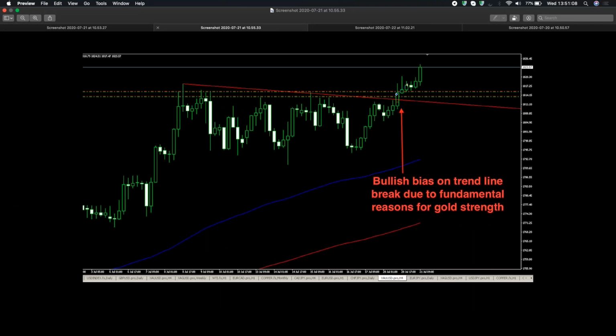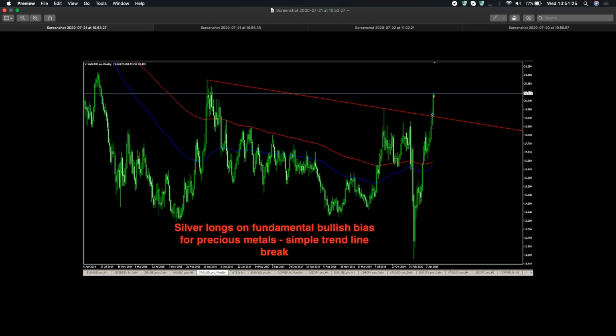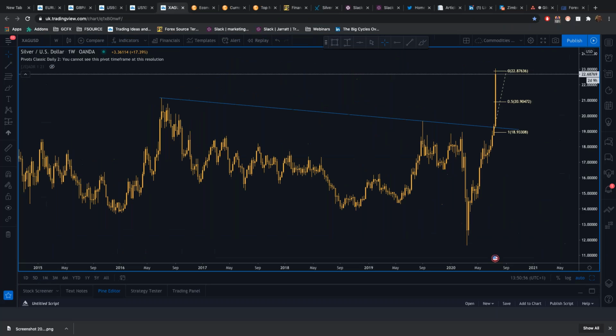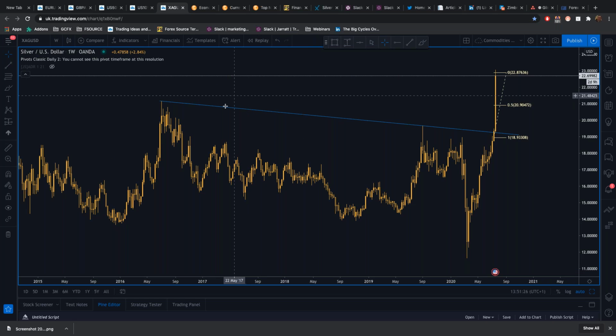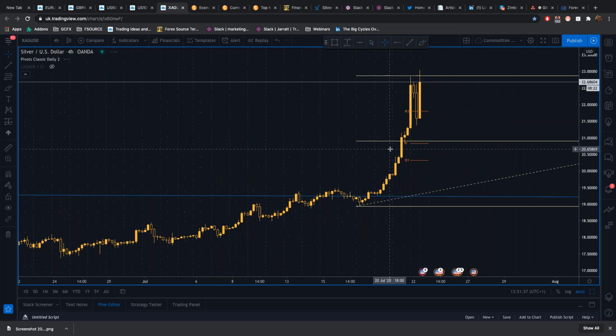No, that's not the one, not the one, that's the one. And this is the trade I took, and I took all my position off heading into that key overhead weekly resistance, because normally you will expect some kind of pullback, some kind of reaction there. Now this was an unusual circumstance, because you can see that price moved into that overhead resistance level and smashed through. That is very unusual price action, and just shows how bullish the silver market actually is.